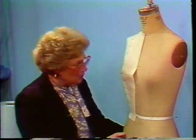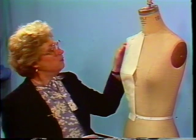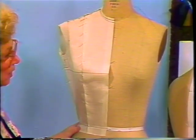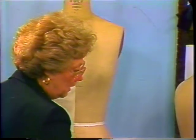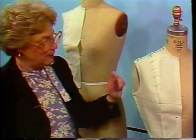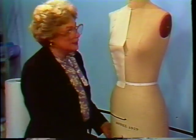When you're reasonably certain that what you've done is good and true, the muslin can be removed and the armhole trimmed to 1/2 inch in preparation for the setting in of the sleeve. 1/2 inch seam allowance on the armhole. That completes the draping of the first basic bodice.